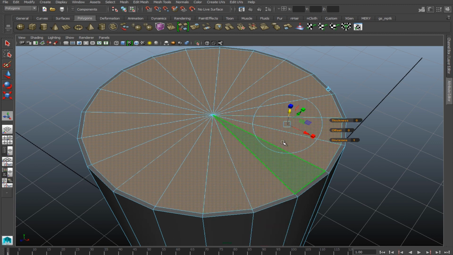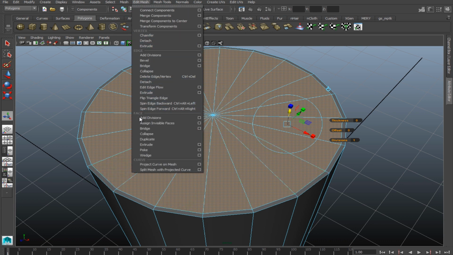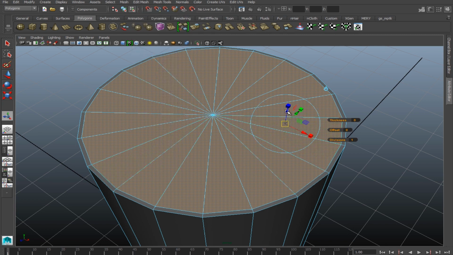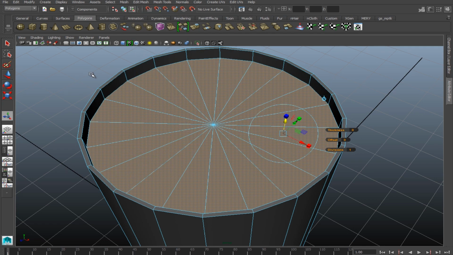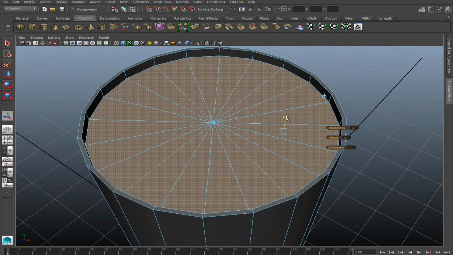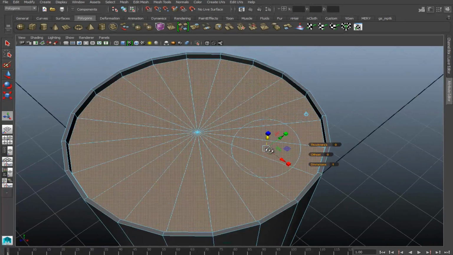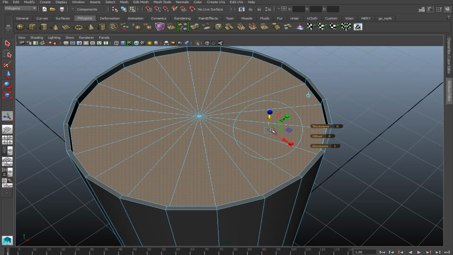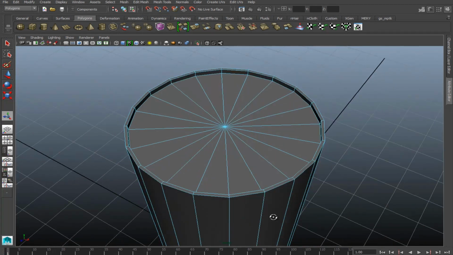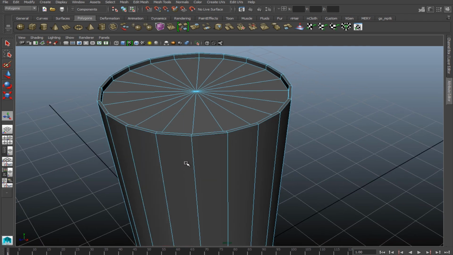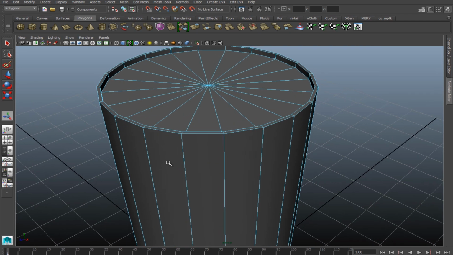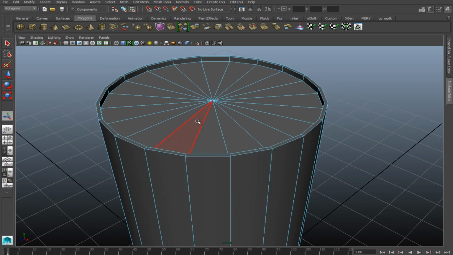So what we're going to do is, since we have all these faces still selected, let's go ahead and extrude again. So Edit Mesh, excuse me, get a face and extrude again. And now if we drag it down, it's not going to control all these faces. It's going to actually give us some depth here. So that looks really good, and I think that's all we need right now for this section. So we have a little bit of depth now, and we have kind of a lip to our oil drum here.